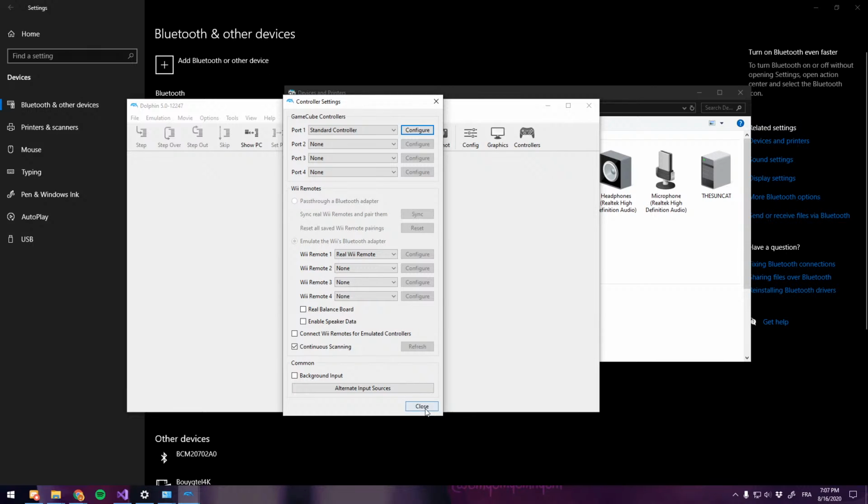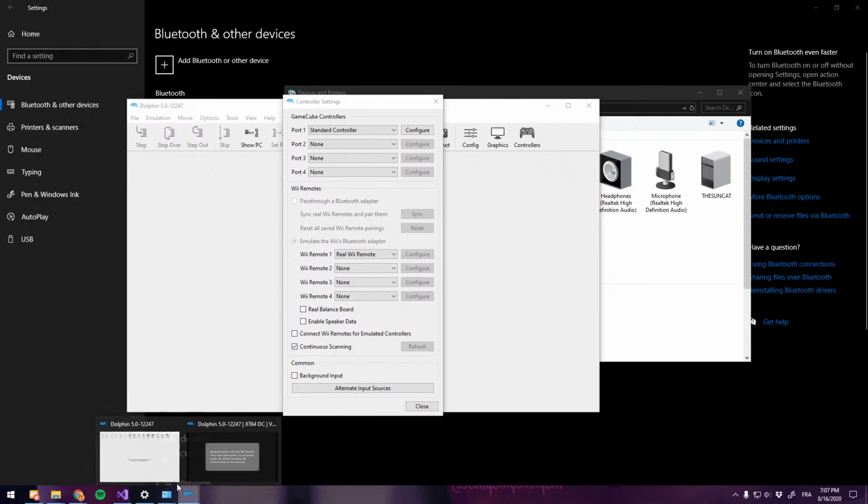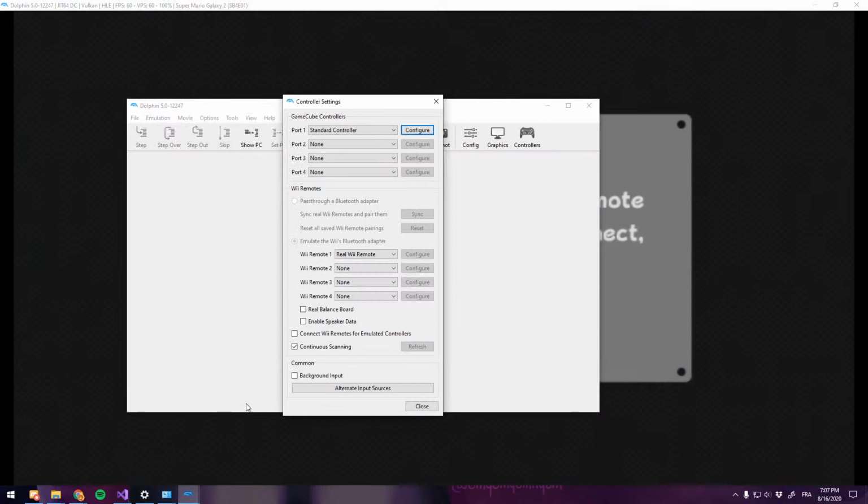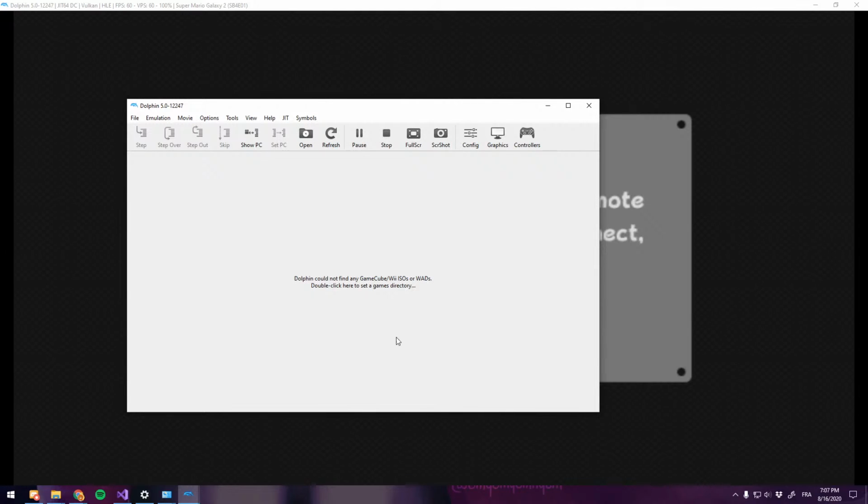God, I never have any luck with Bluetooth. If you added it once, you have to do it again. Okay, well, what I see right now are just the blinking lights on the Wiimote. Like, all of the lights are blinking.